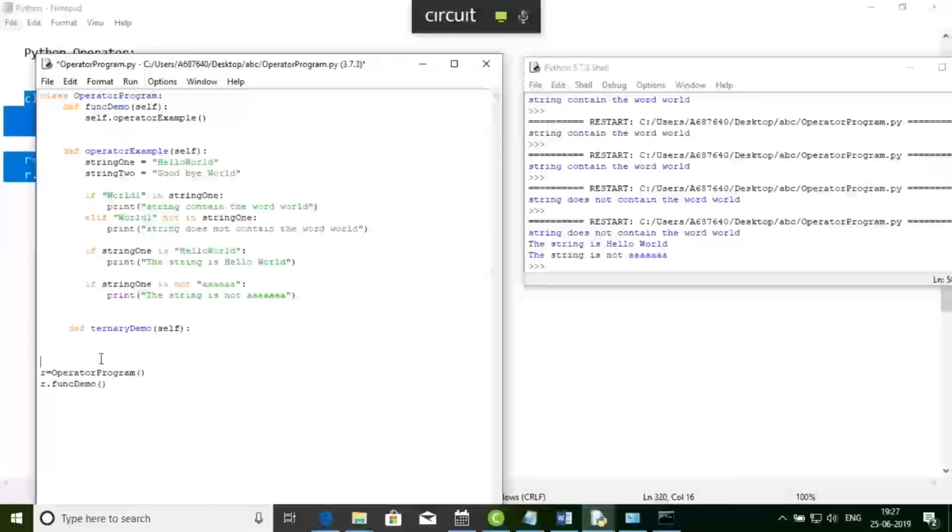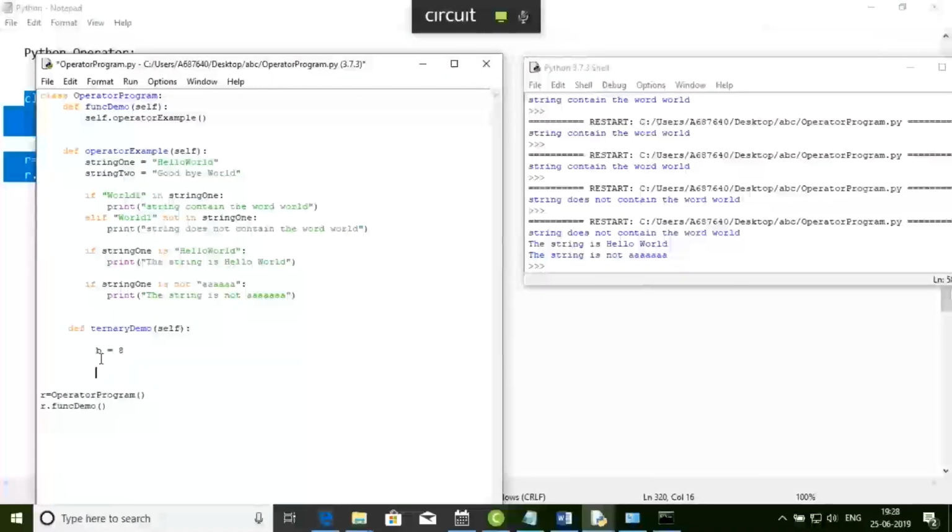Ternary operator means what? Assume you have a variable b equal to 8. Actually, there is no proper definition of a ternary operator in Python, but we can implement it if I want.